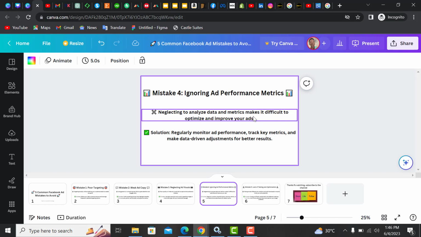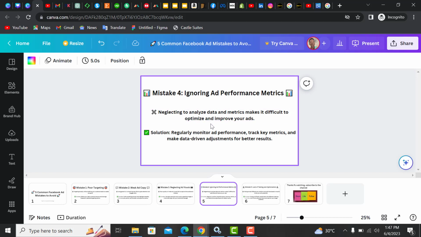So if you're not optimizing your ads very well, if you're not taking results from your data, you're going to keep failing, because data is the real evidence of what you have. In your brain, you feel like this might happen, but when you run the ads, you're not getting the right data. Optimize with your data. Make sure that your data is aligned with the goals and objectives you want to have.